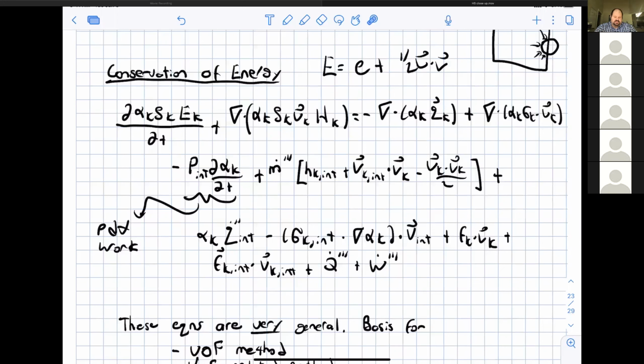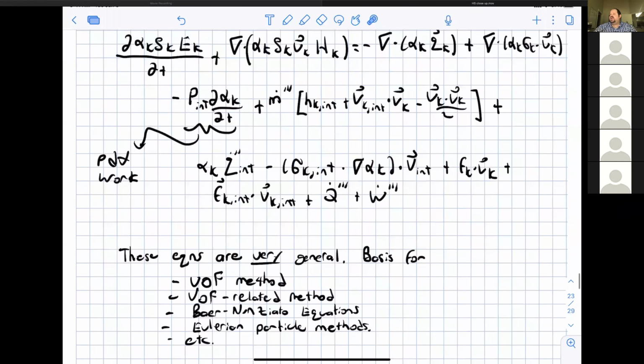So this volume of fluid method is the most common method that's currently used, or? No, the VOF method is a special algorithm for that. I sort of just list it as that. But what is actually becoming common are these VOF related methods. And basically the VOF related methods just have a different, easier algorithm for handling the volume fraction.